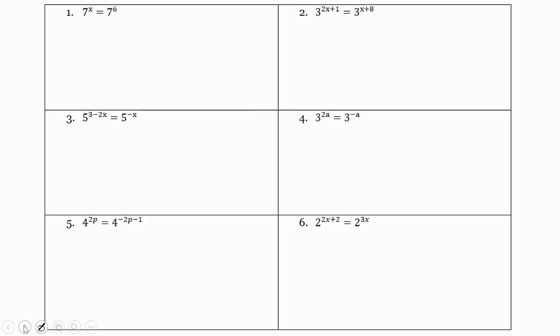So now that we've learned this, you have some examples that you can practice with. So it's going to be the same concept over and over. You'll notice in all these examples, you're given two equivalent bases. So for instance, 7 and 7. So you know that you have to set the exponents equal to each other. So do that with this first one and then continue on and do it with all the other ones. While you do this, I want you to pause the video and come back and unpause it once you're done in order to check your work and learn the next skill.